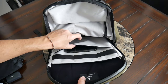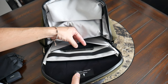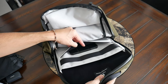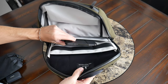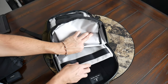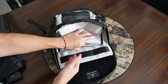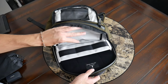On the back of the main compartment, you have dedicated tablet and laptop sleeves. Taking a look at the tablet sleeve first — on the inside it's got a soft material to help prevent scratching. The sleeve itself isn't super padded or rigid, but it is pulled up off the bottom of the ground, so it does feel like it's going to provide some protection for your tablet. Currently what I have in here is an iPad Mini — you can see it kind of gets swallowed up in there, so it could definitely hold a full-size tablet comfortably. Behind that, you have some more rows of webbing to pair with Alpaca's accessories or anything else you want to clip on, though I didn't really want to put additional things there and make it harder to get my tablet and laptop in and out.